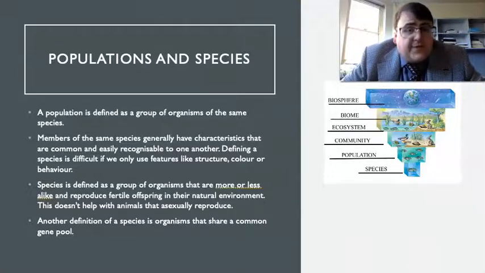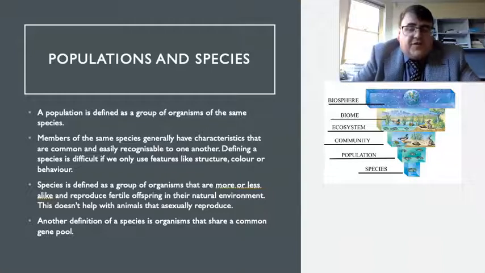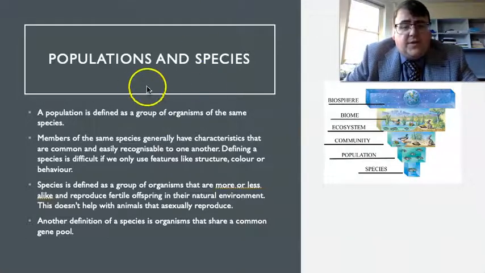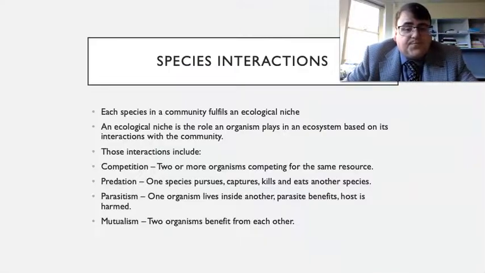Another definition that we have is that they could share a common gene pool. Generally, when we're talking about members of the same species, they have very similar features. There will be common features toward each other, easily recognizable. But like I said, we've got two definitions. Neither are fantastic, but they're the best that science currently has to offer for what is a species. And if you're ever asked in the test what is a species, you'd just say an organism that can breed together and produce fertile offspring. That would be the best answer in a test.